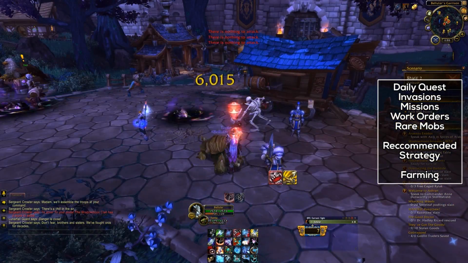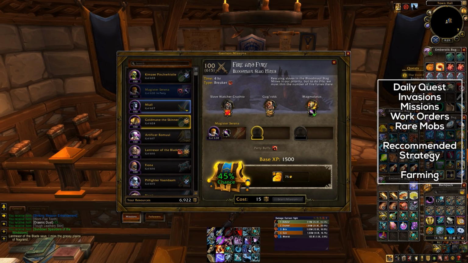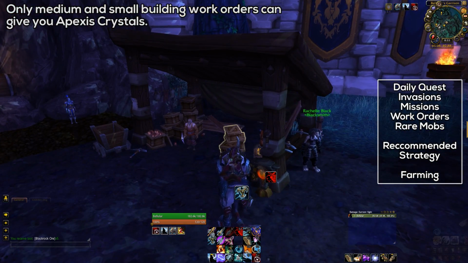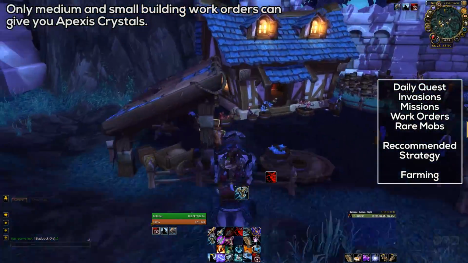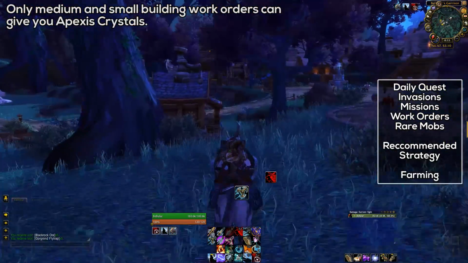Other than that, there is also a follower mission called the Liberation of Shatrath. This is a rare mission, so don't expect it to pop up every day, but it does give 1,000 crystals. In addition to all this, your Garrison work orders will also give you a small number of Apexis crystals when you are level 100. So regardless of whether you need the work orders or anything like that, just do as many as you possibly can because you will get an, albeit rather marginal, amount of Apexis crystals from them.